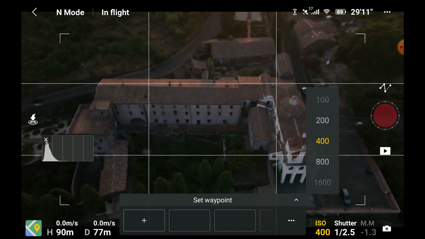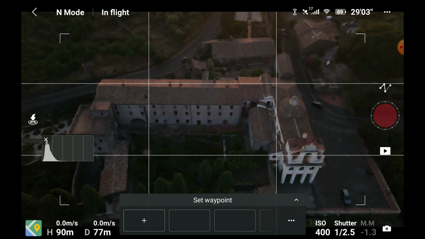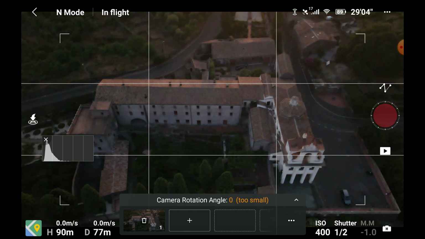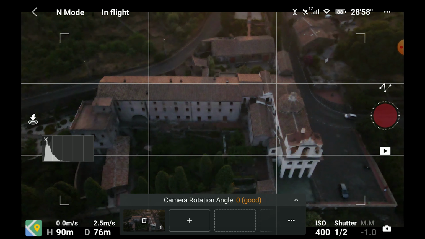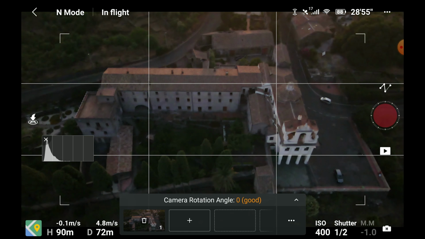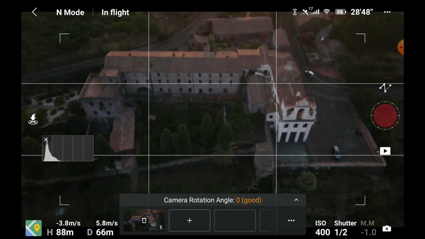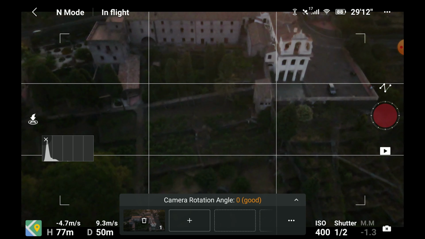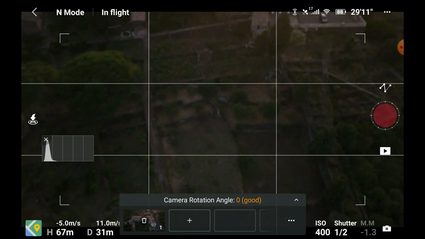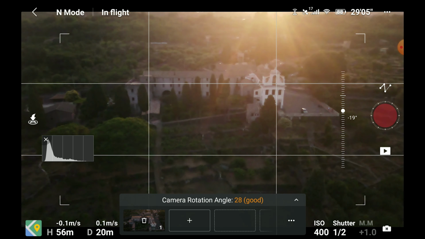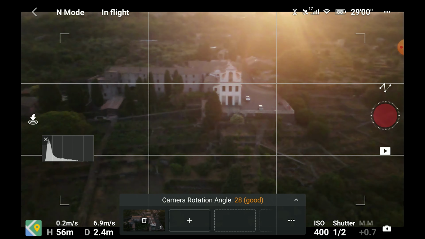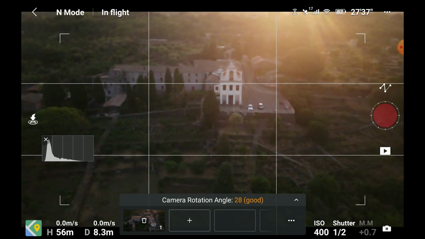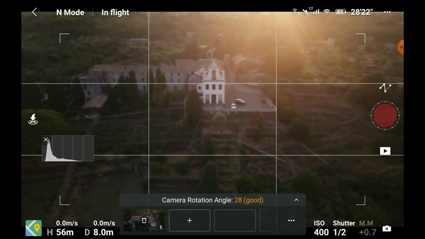We fly to our first point, frame our shot, and tap on the first box with the plus sign on the left. The position of the drone, the height, the direction of the camera, and the tilt of the gimbal will be recorded. As you can see, I'm above this church looking down, and I set the first point. The idea is to mimic a crane shot by moving backwards, reducing elevation while tilting the gimbal up to keep the church centered in the frame, while revealing the background with the setting sun.